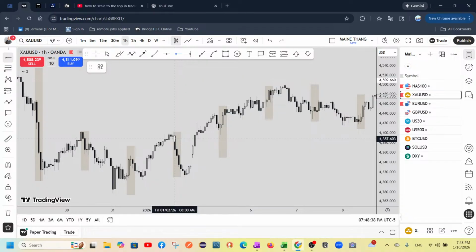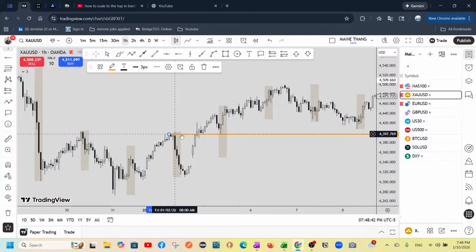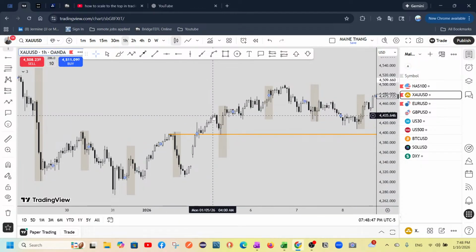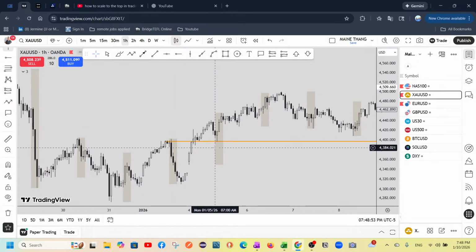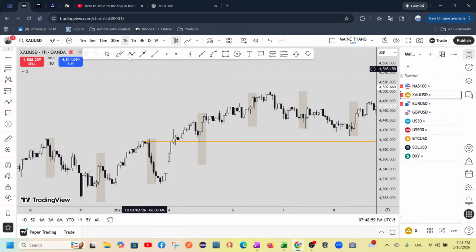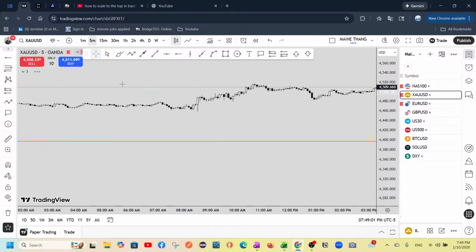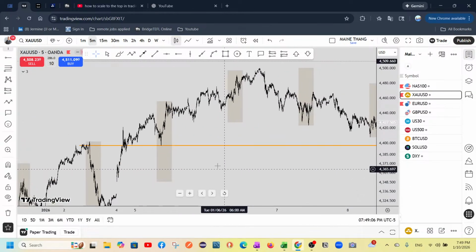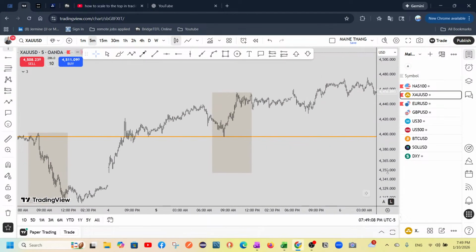So we see here on Friday, we made an equal high over here. Then price made an indication upward. So now we're looking for a correction, right? So it made a correction. So according to our rules, we're going to hop down to the 5 or 15 minute, which I normally hop on the 5 or 15 minute, or the 5, I should say.